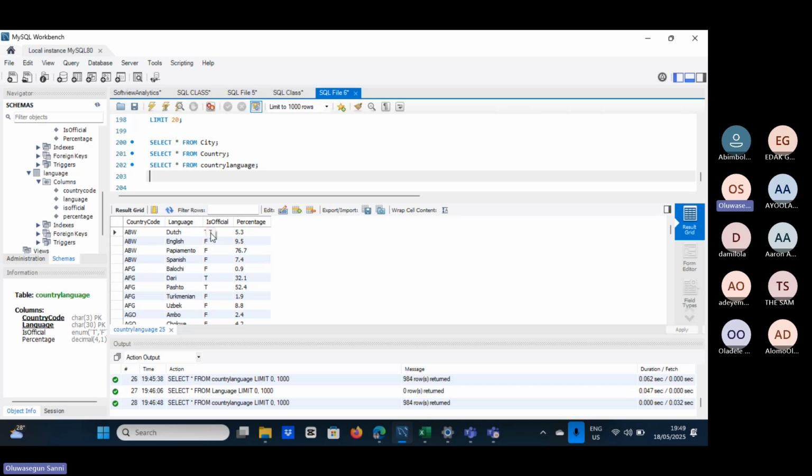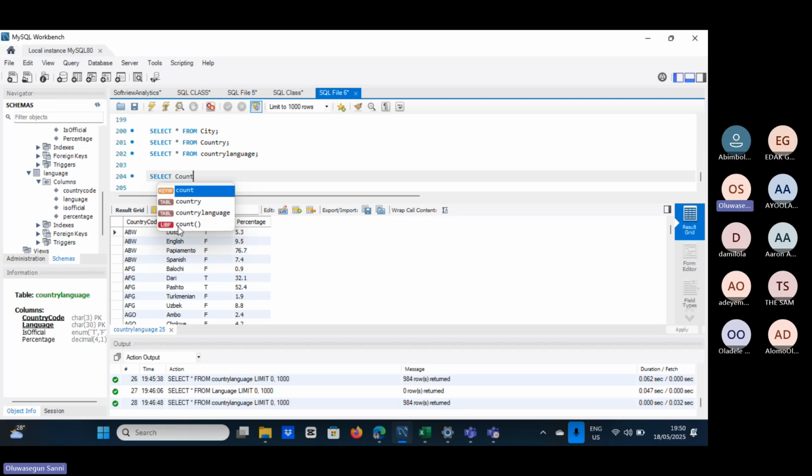It's simple. We're going to use the count statement. Of course, the statement you use to retrieve information from the database is select, so our select is still valid. I'm going to say select. Now, what are you selecting? I want to count the language, right? So I'm going to say select count.